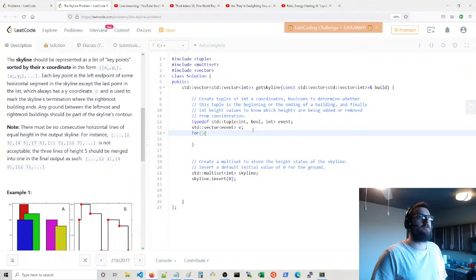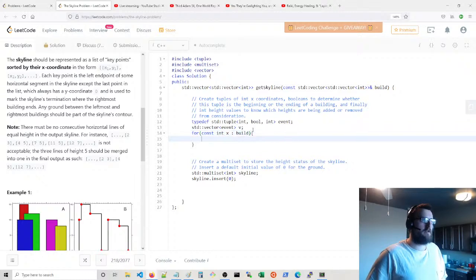We're going to say for const int x in the buildings, const int L equals x of 0, R equals x of 1, and finally the height H equals x of 2.